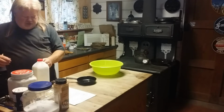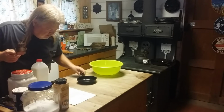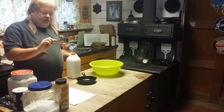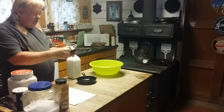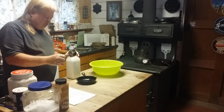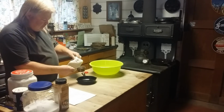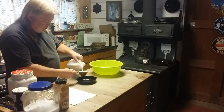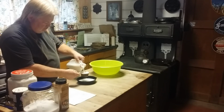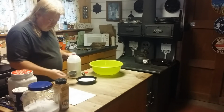So here's some milk. And we need, how much milk? I just said that, right? One cup. I dig these vintage measuring cups. This is brass and copper. Basically copper, with a nickel-plated brass handle. Love these. Used estate sale finds, cheap. I hope it fits in here. I'm not a very good judge of what a cup of milk looks like, but it should be good. There's a half. And that makes one. Look at that. It's perfect.